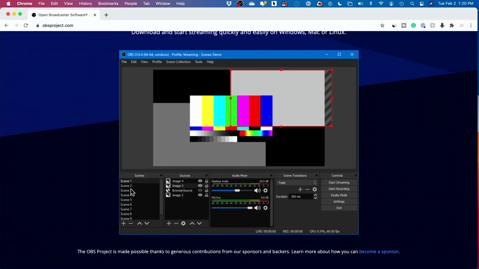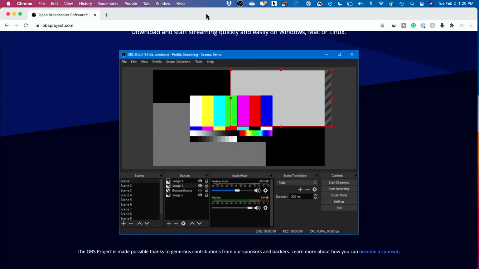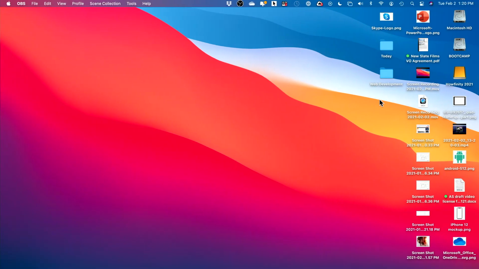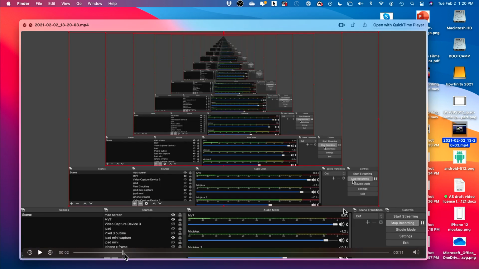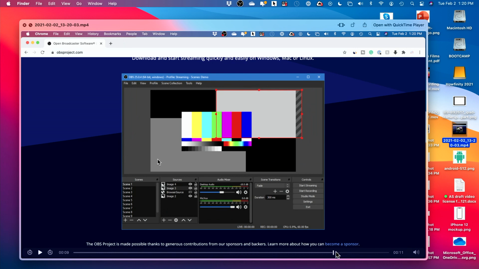So if I press record, it's gonna record my screen over here. Let me just do that, press record. And if I go back to my other screen, it's going to let me record this screen and record the sound. And then when I'm done, I'll press stop. In this case, I had this set to just save to my desktop. So let me go to my desktop here. And this is the screen recording right over here. If I press the space bar, you can see the screen recording we just did, from OBS to the website, back to OBS again with sound.